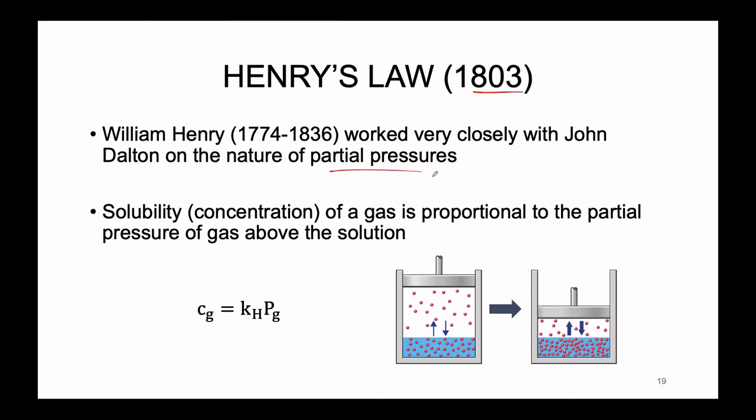The reason why they're named separately is John Dalton cared specifically about the homogeneous nature of the atmosphere. Henry cared about how gases interacted with other phases of matter. Specifically, he was concerned with how gases would be able to be dissolved into liquids. So he was studying the solubility of gases. And in doing so, he was measuring concentrations or densities of gas inside of a liquid proportional to the pressure of the gas above the solution.